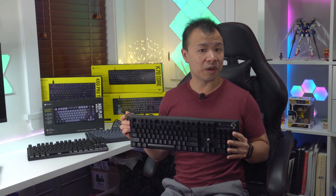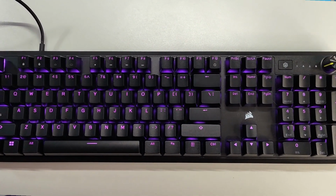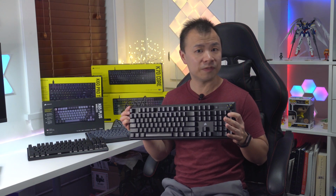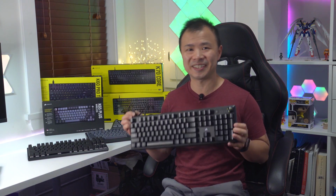Moving on to the K70 Core, this is another wired keyboard, but this keyboard comes equipped with Corsair's MLX Red mechanical switches. These switches come pre-lubed and offer that classic mechanical switch feel that gamers love. To prevent unwanted noises while typing, Corsair did include two layers of sound dampening foam. This ensures that all you hear when typing and playing games is that satisfying sound of the MLX Red switches. The K70 Core also has double shot PBT keycaps, which are hot swappable for that personalized touch.